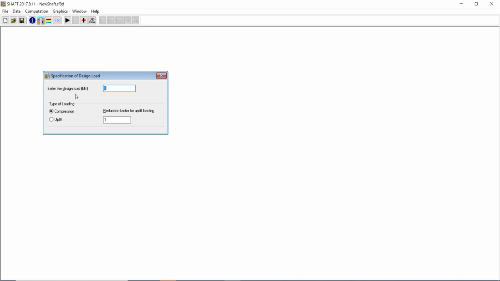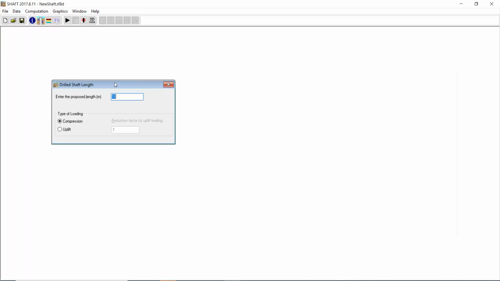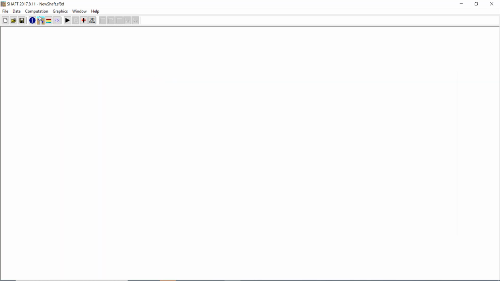Here I will specify the pile length, and I will assume that the pile length is 10 meters. I can change it, and the type of loading is compression. It's important here: either you put the load and see the length, or you put the length and see the load.